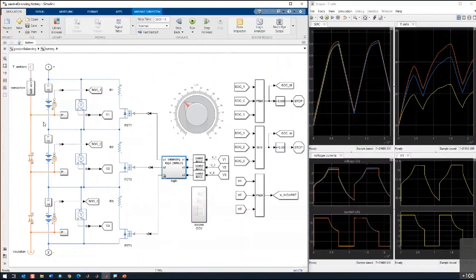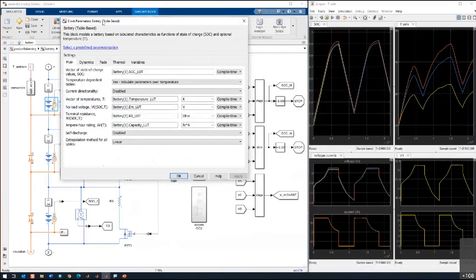So one of the objectives is to dissipate the heat from the cells, but also to keep the cells in the module at more or less the same temperature. Very, very important. And the other way would be to avoid this geometrical asymmetry, right? So avoiding one side of the battery pack being insulated and the other exposed to the air.